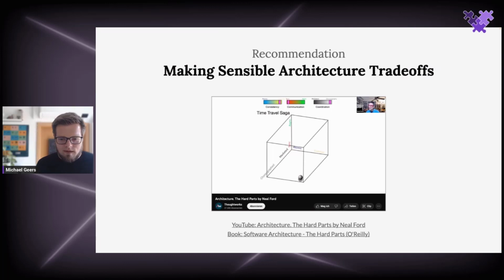And my colleague didn't come up with it. It's a concept that Neil Ford introduced. He's written, together with other people, a great book about this kind of trade-off making, but also other stuff. And there's a 1-hour YouTube video I've linked here where he talks about this topic, and when you pull which slider, which other issues you get into, because it's not about there being a perfect solution, just use it, but it's all about making the right trade-offs for the right use case.